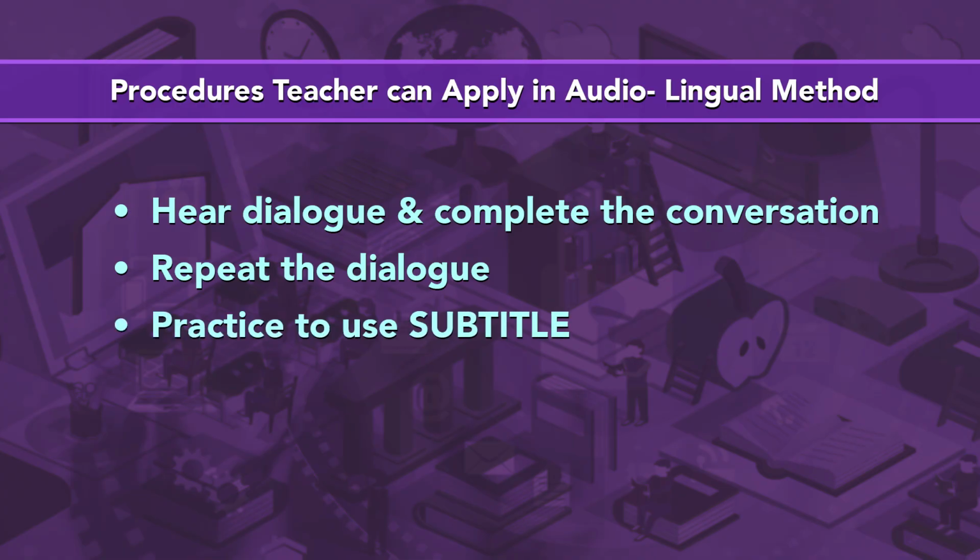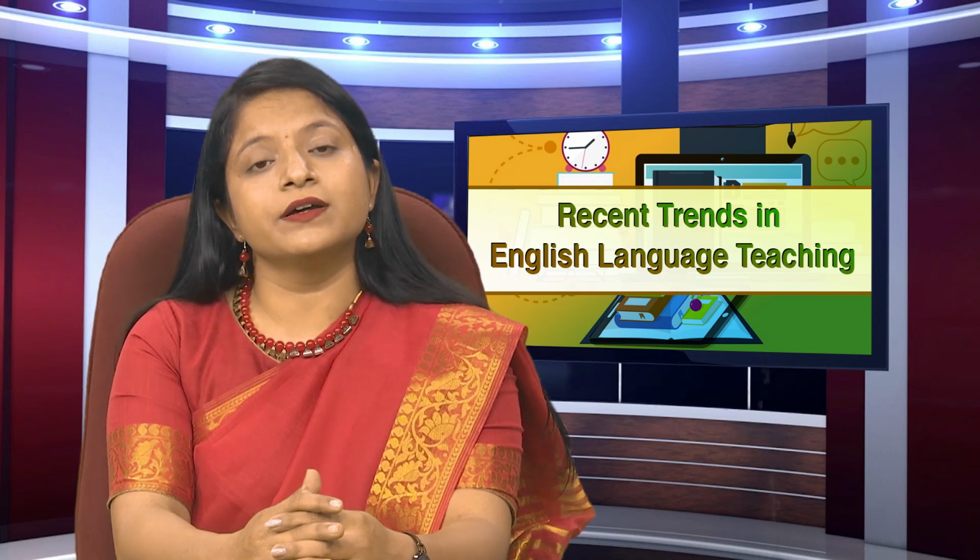Practice using subtitles. This is another approach that a teacher can use while applying the audio-lingual method. When some students are not able to understand what native speakers speak in their sitcoms, movies or any documentary program, at that time ask them to read the subtitles, practice them and speak in the classroom.